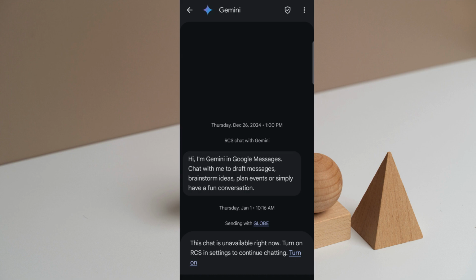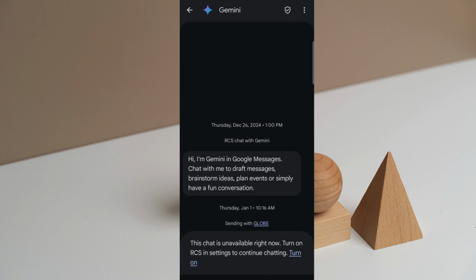If you don't immediately see the Gemini icon, it can be due to app version, region availability, or network connection. Make sure Messages is up to date and that you're connected to the internet, then try again later. Also, remember to review AI-generated drafts for accuracy, especially names, dates, and addresses before sending.